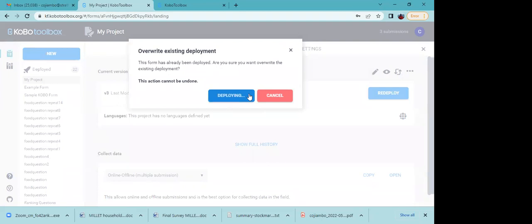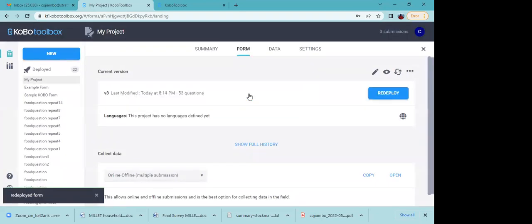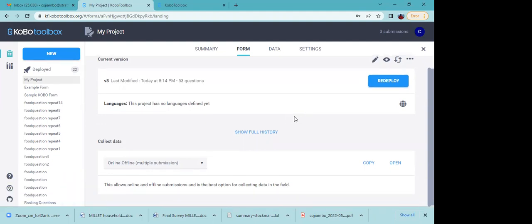But if you were doing it for the first time, then you only need to click on deploy form, because you want the changes to be effective. Now, for those who are coming the first time, we did this on our mobile phones last time, but maybe because of time, we'll not do it.